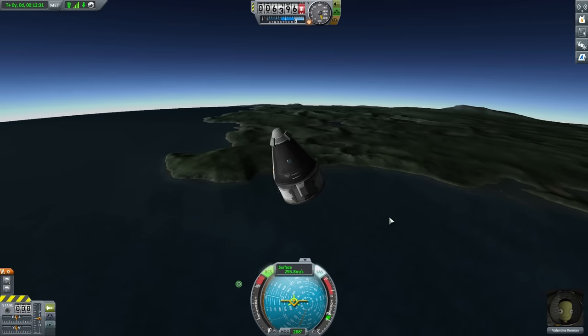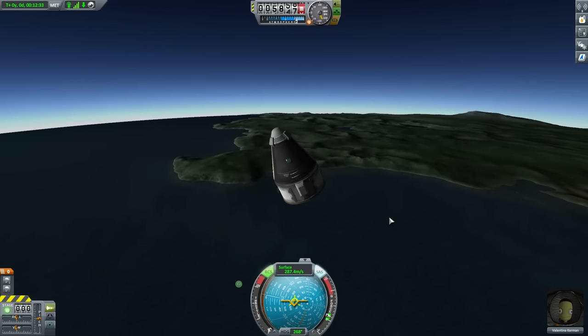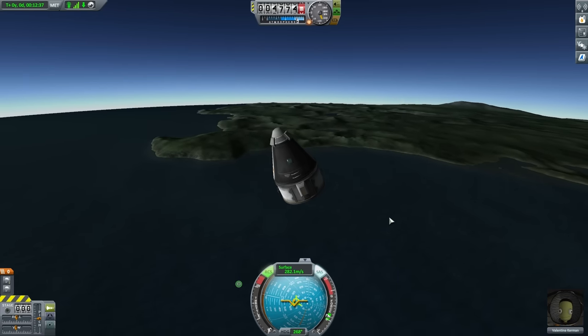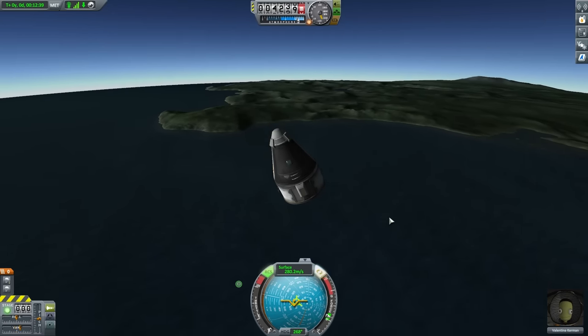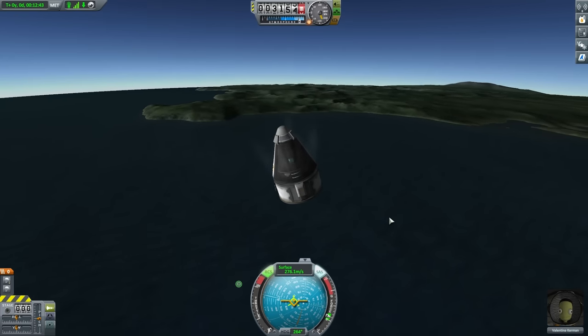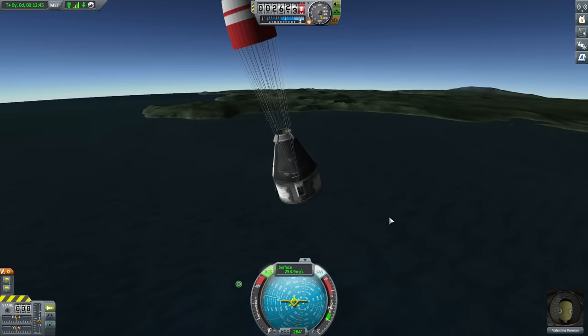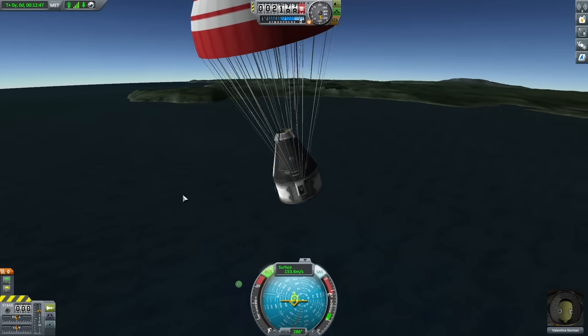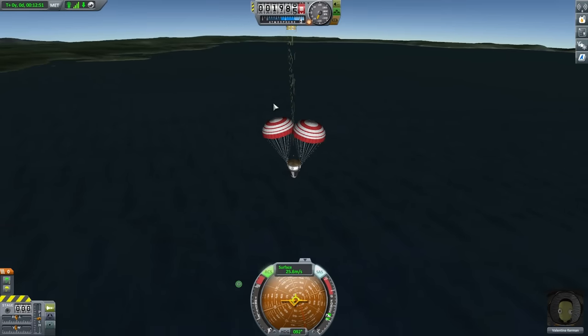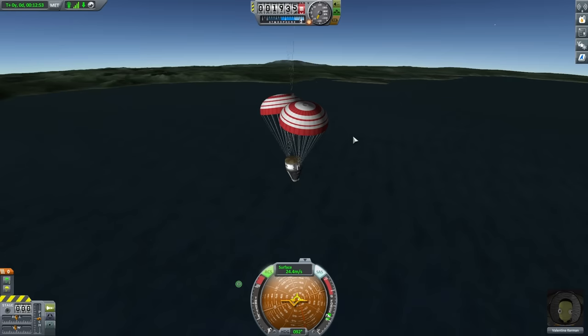Let's go ahead and deploy the drogue chutes at about, I'll say like 3,000 meters, maybe 2,000. Maybe we'll play things a little close here. We'll go for like 3,000 meters so that we are gonna slow down within a reasonable amount of time. So there we go. Deploy everything, which is gonna slow us right down. It is gonna flip us over, but we will flip back over when the main chute deploys as well.